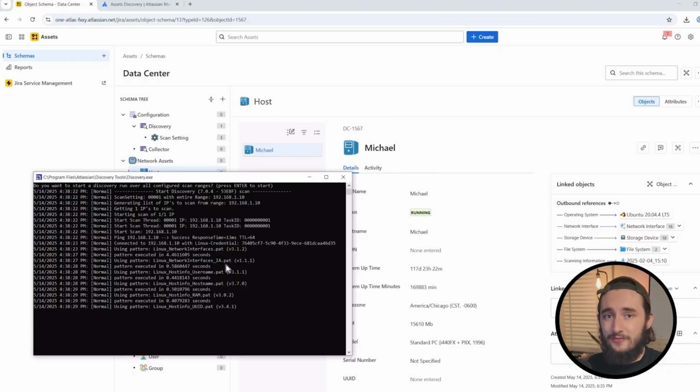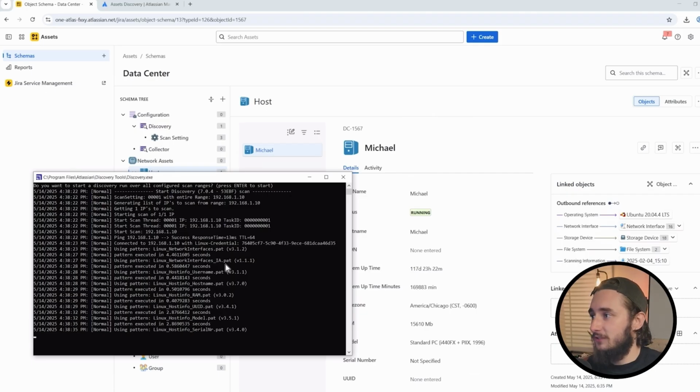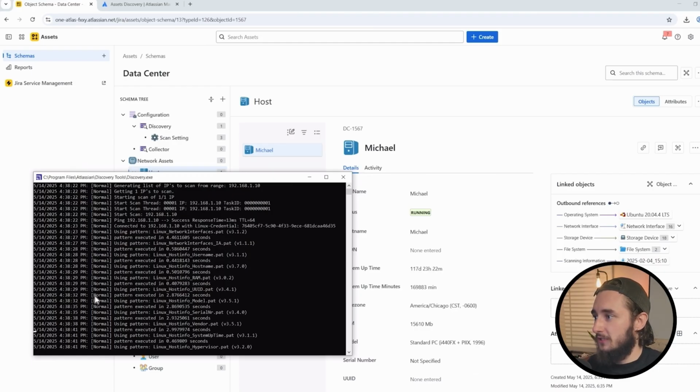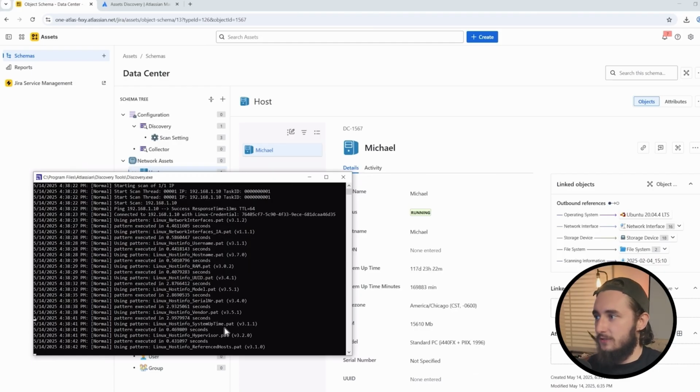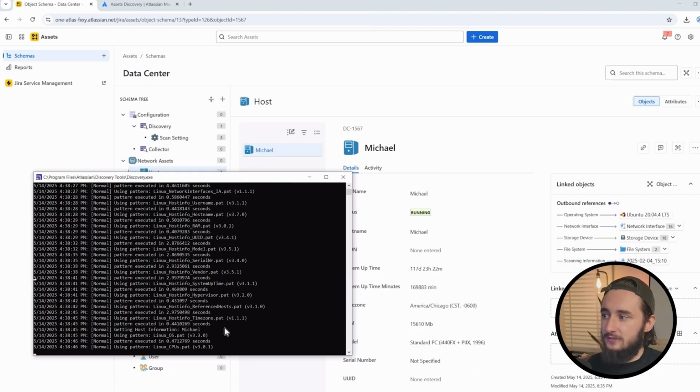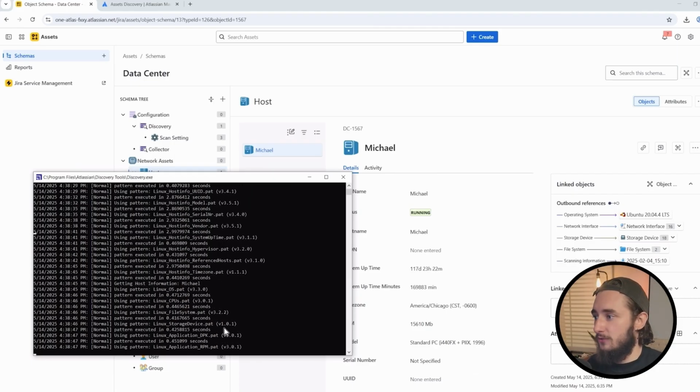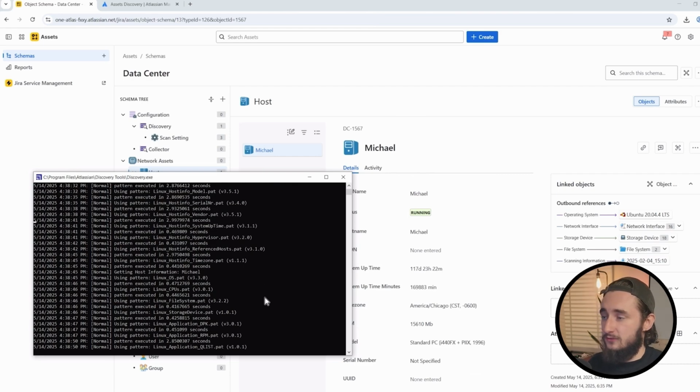If you're scanning in a very, very large network, it will obviously take longer. I've seen this run roughly an hour long with very large environments. So definitely keep that in mind. Once it starts to execute and actually brings in all of your patterns, all of your data, the very last part of this process is going to be to upload that data into your cloud environment. So once you set this up, it's kind of like a set it and forget it. Just make sure you check your logs and everything, make sure everything is running correctly.